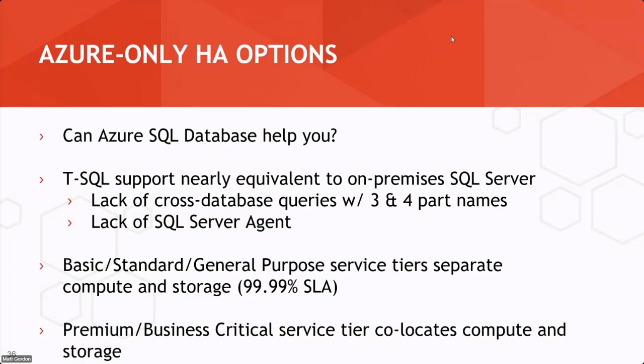Then as you go up into the more expensive tiers, you still get the 4 nines that I just talked about. You also get compute and storage co-located with each other, so you're getting additional performance that you didn't have. But underpinning all of that, as you get into those higher tiers, there's basically an always-on AG underneath that stuff, and you didn't have to set it up. You didn't have to worry about a load balancer or a cluster or a listener or any of that. It's there, and it's giving you all that functionality, and you don't have to set it up. You don't have to maintain it, things like that.